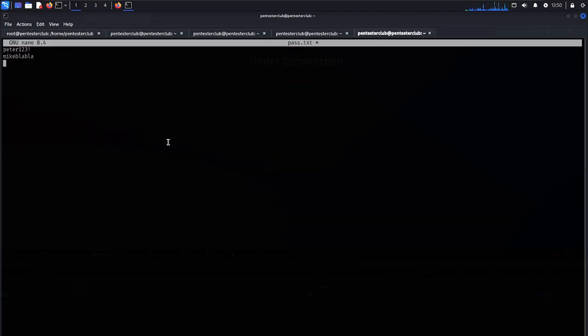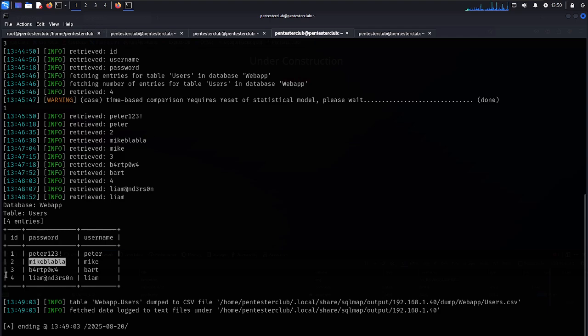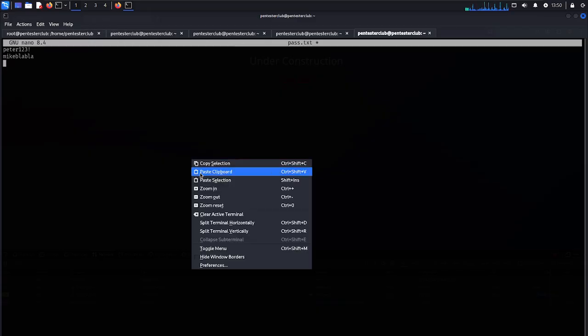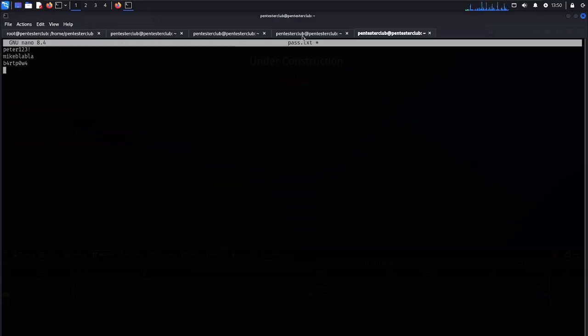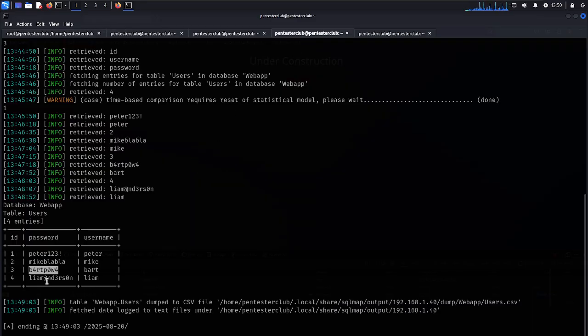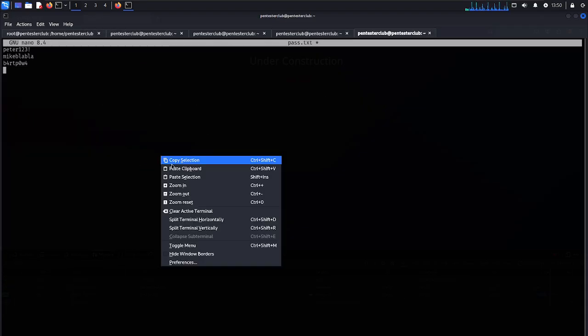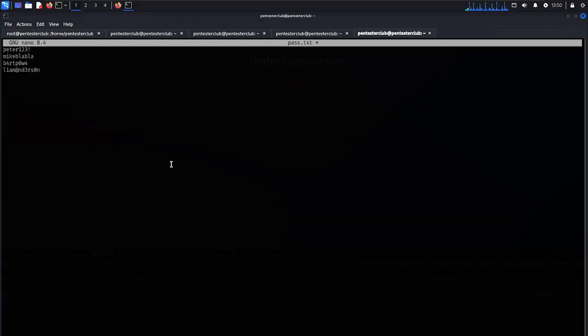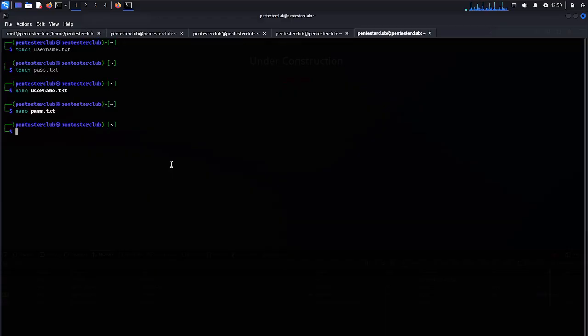So we have a search for cracking. Then also we would like to recap everything. So just try to copy, come back. I'll just paste here. Type Control O, Control X. That's it. So quite good here.